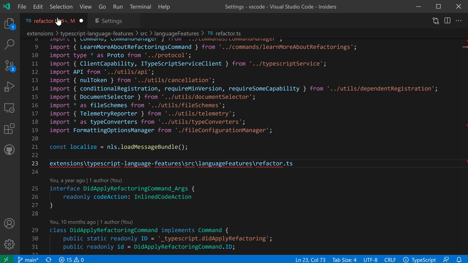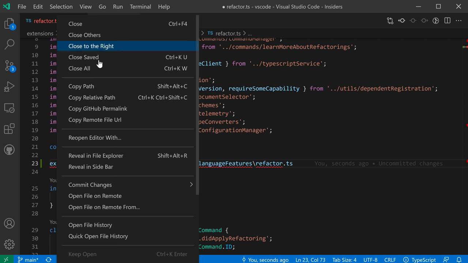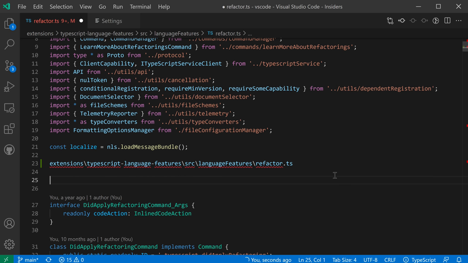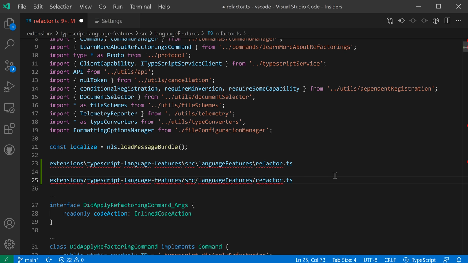Now if I go back, right click on the tab again, and say Copy Relative Path, now when I paste that, you can see it's using forward slashes instead, so I've overridden the default slash separator. Again, this is probably going to be most useful if you're on Windows and working with a framework or library or script that's expecting forward style slashes instead of the backward style Windows slashes. So that's a quick look at the Copy Relative Path Separator setting for VS Code.